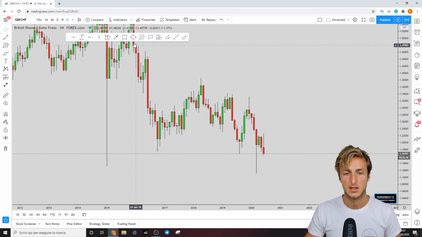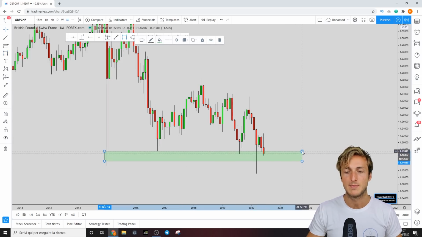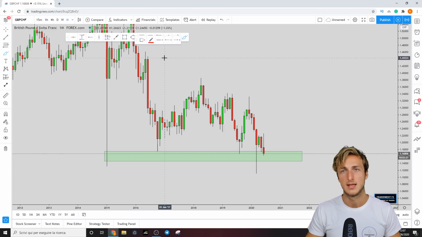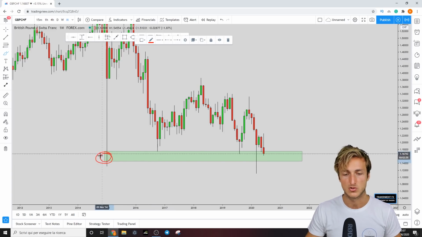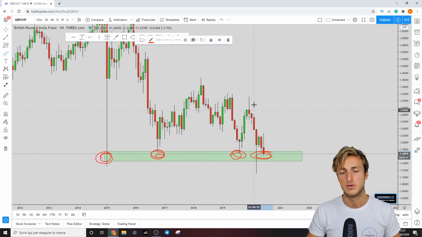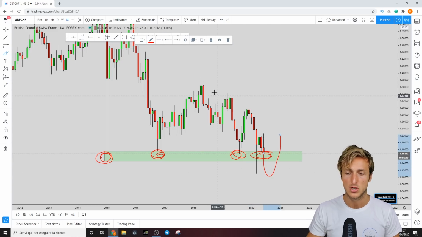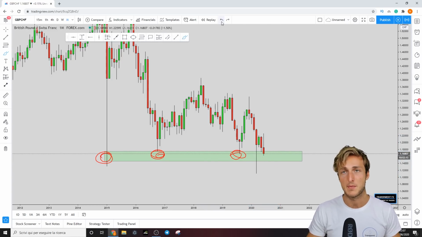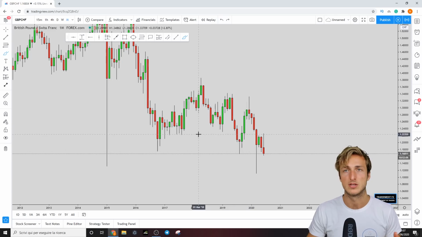Now, let's do a complete top down from the monthly to the 4 hours. On the monthly time frame, we can see that the market is approaching a very strong demand area. It was very strong support here, again turned strong support here, again support, and now the market is approaching this very strong demand area again, from which we can expect, after possibly some manipulations to the downside, a rejection to the upside, so to find some buying pressure inside of this zone.